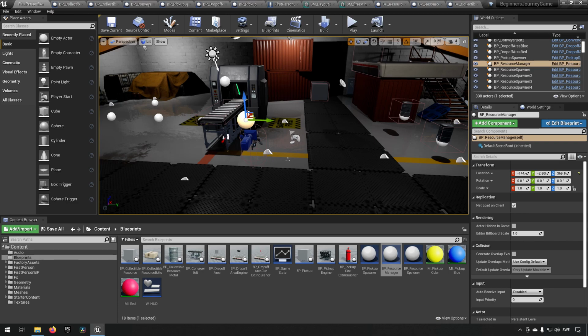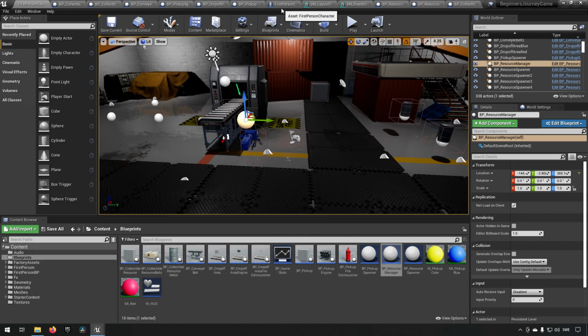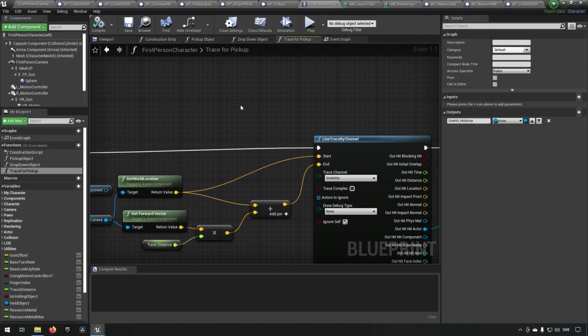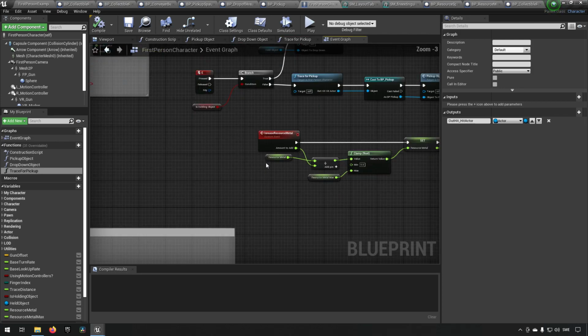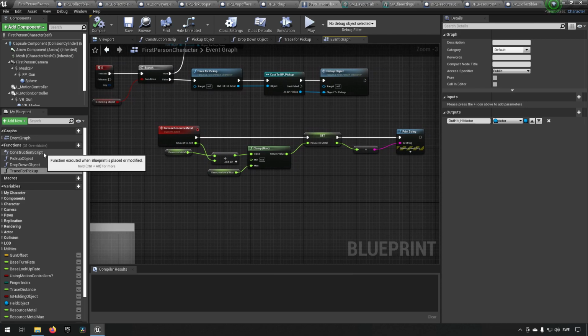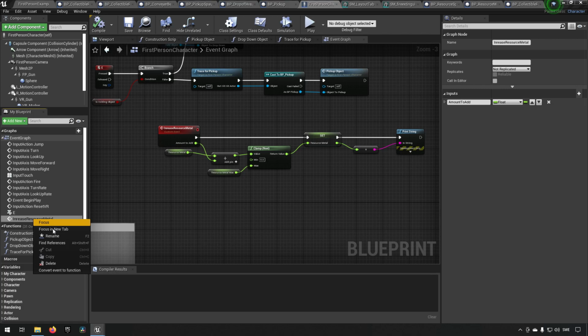Now that we added a new resource, bolts, we need to add that to our first person character as well. So we have our event graph, increase resource materials, and we'll just, let's see, increase, there we go.